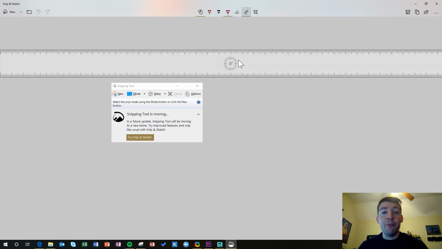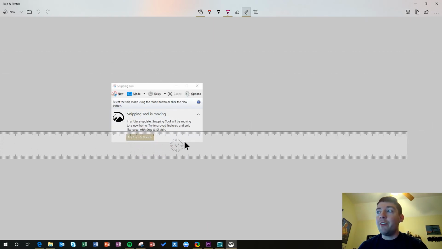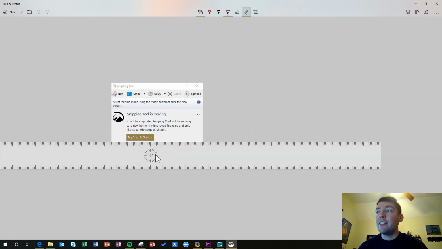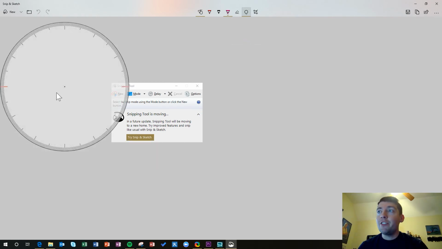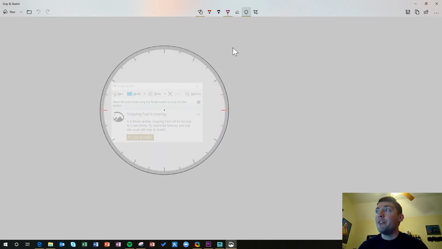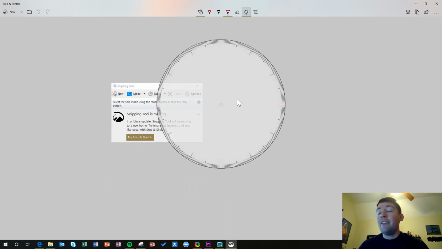One new thing is the ruler. So when you click on that, you can drag that around, get a measurement if you want, see degrees here. The other one on that menu is the protractor, so if you're doing any kind of circular imagery, you might want to use that. Other than that, really similar.